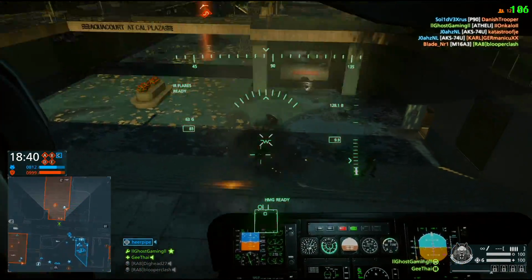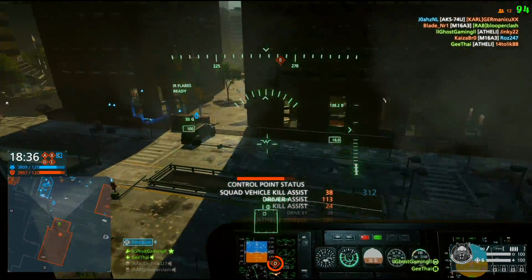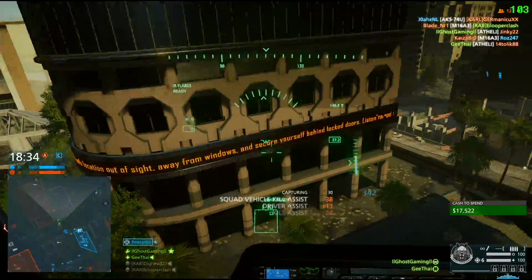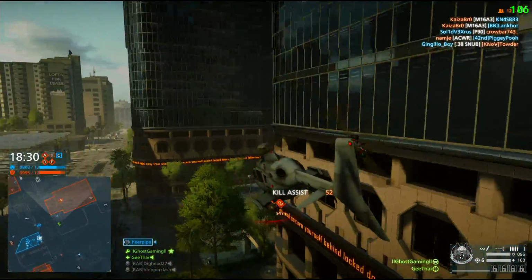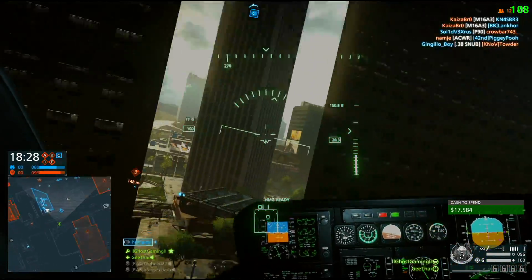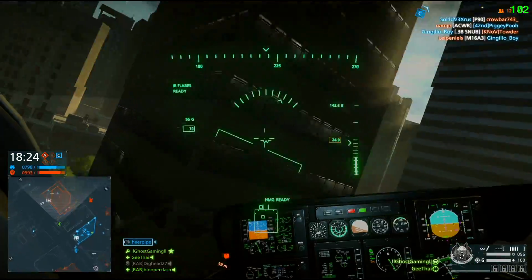The AKM has had its minimum damage reduced to 24, down from 25, meaning that at long ranges it's going to take you 5 rounds rather than 4 in order to down an enemy. And adversely to that, the battle rifle's minimum damage has been increased to 25 across the board.